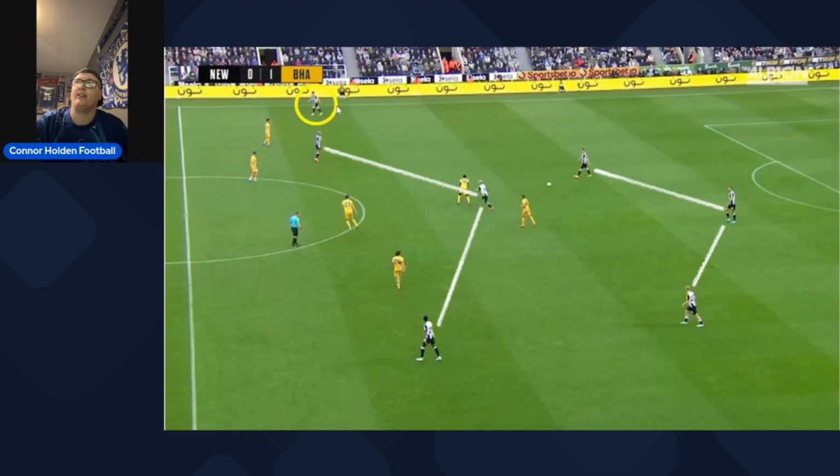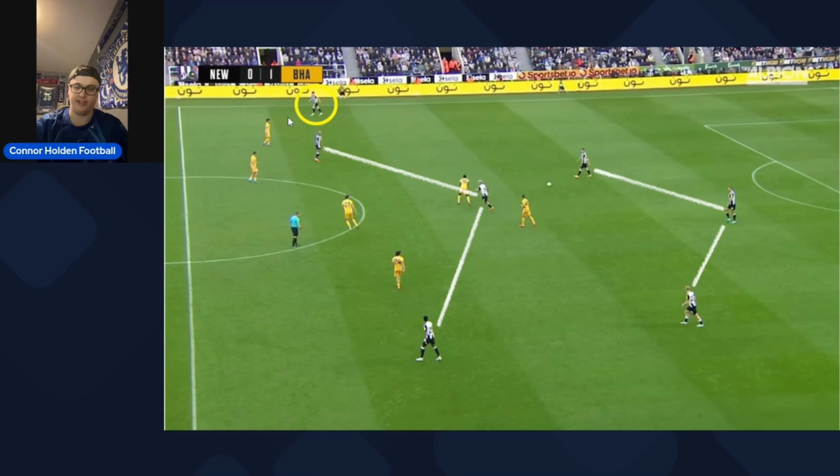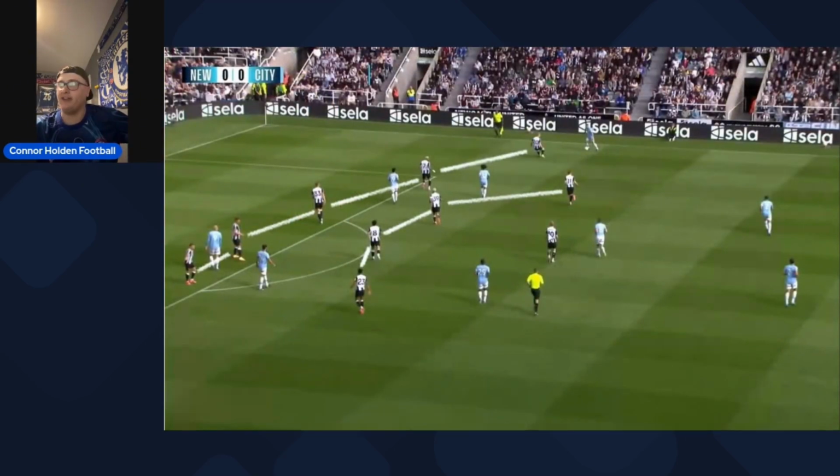As I said earlier, this is another example of this time Livramento starting a bit deeper. Got that 3 at the back, 3 in midfield, but he's the spare man. So if they're trying to work their way out, they're going to try and apply pressure. If Matoma ends up trying to drag in here, when that ball comes out and when that ball comes over, then the ball is going to be into Livramento, who will make that darting run forwards. Again, the 5-4-1, we've spoken quite a lot about that. Just cutting off those central zones is going to be hard. That's what they're going to try to do. So Chelsea do have to find a lot of joy from those wide areas.